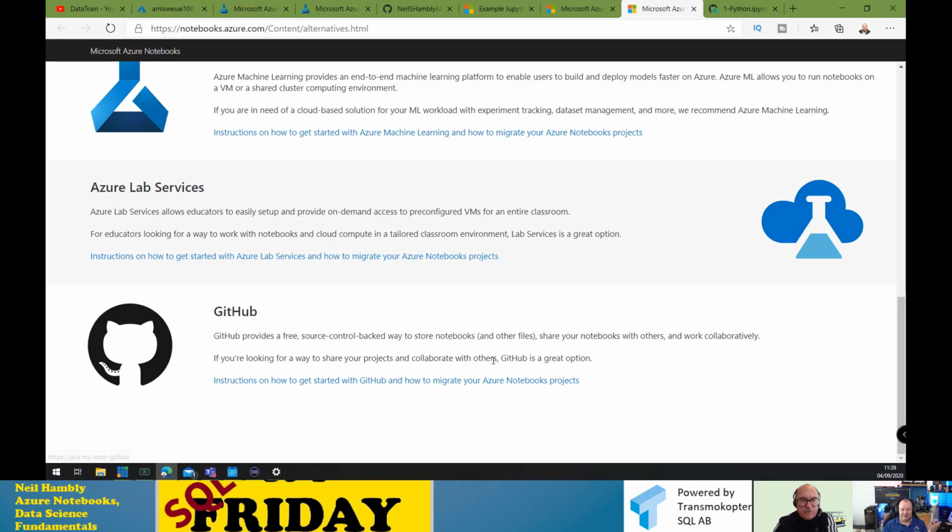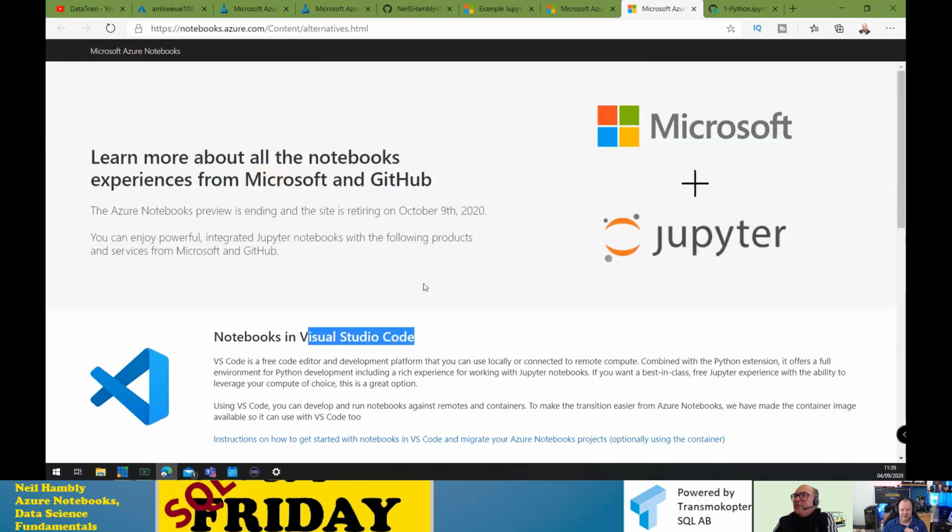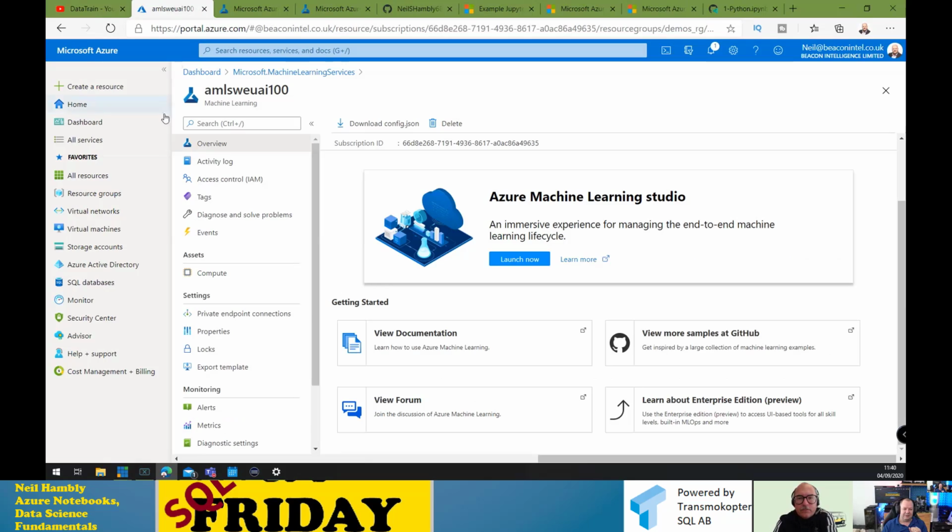There's a couple of others. There's GitHub itself, and there's something called Azure Lab Services, which I won't look at, but essentially it's very similar to a hosted environment. And there's one that they don't have on here, which is the Data Science VM, which is an awesome cloned VM that has all of the resources already pre-installed. You spin that up, and actually I won't have time to spin one up. I was going to quickly create one.